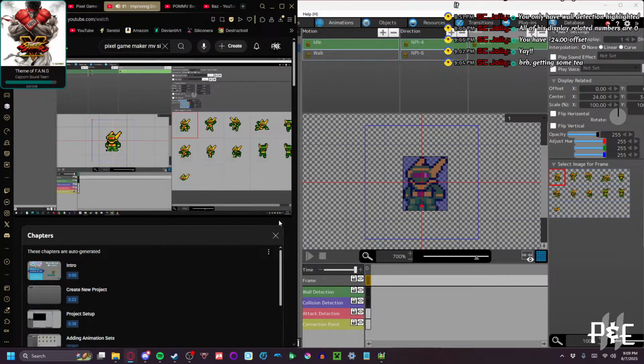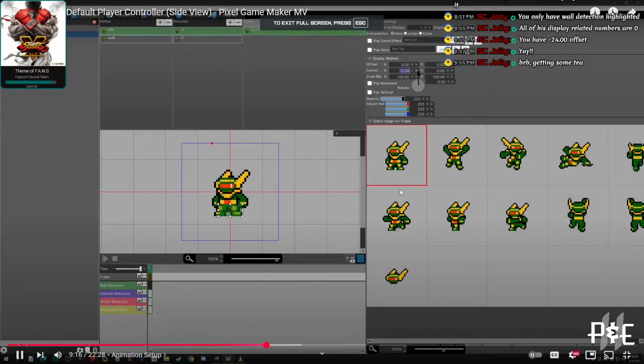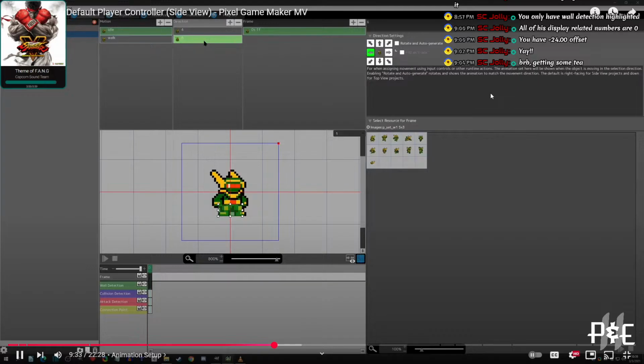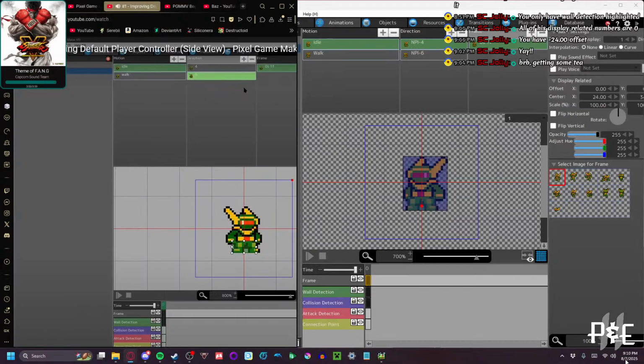We adjust the center right here. And it's just easier to do it on this idle one because it's only one frame. Otherwise you'd have to do this. I mean, there's shortcuts, you can shift click all of them. But this works right here. So now the only thing I got to do, and I'll just make it an even number right here. So 34 by 24. And I'll copy this. We still got to go to the right. Oh, I get it.